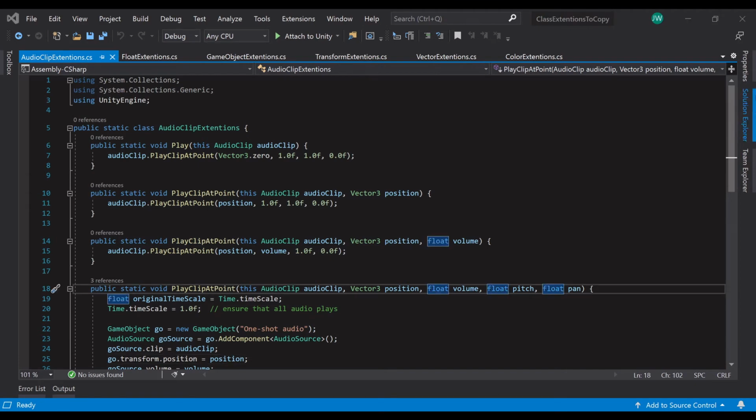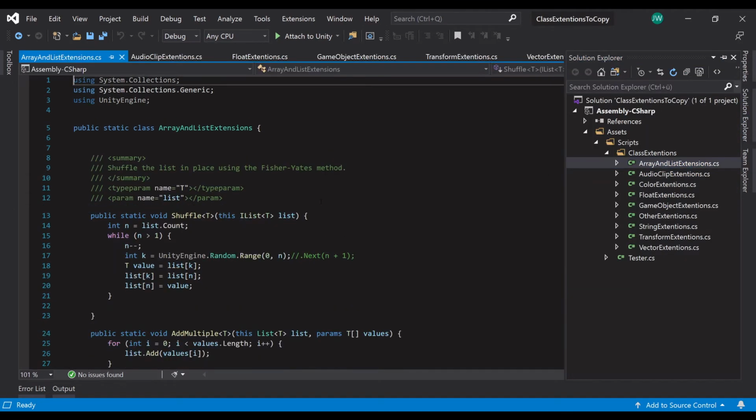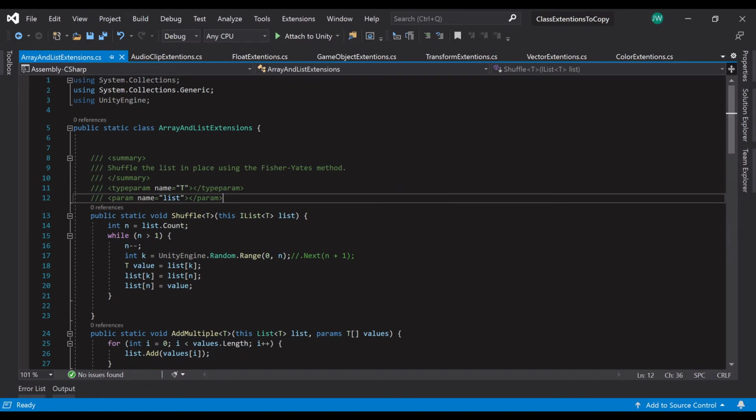Next up, let's go with the array and list extensions. Pretty straightforward. Shuffle is just a possibility to shuffle a list. Now I'm using IList and not the list object because this is an interface which is included in multiple list types, which also includes an array itself.